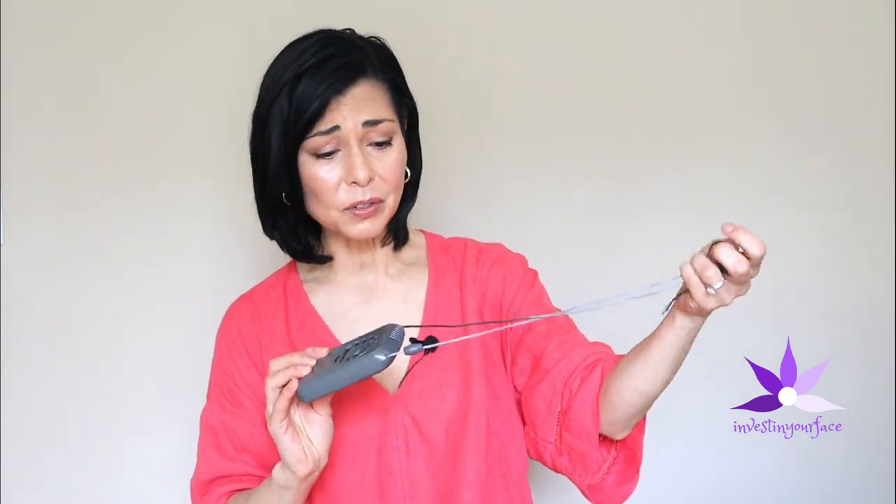I found this little neck fan at Walmart at the end of last summer on clearance for about three dollars. It makes me so happy — it's on an adjustable string, it's rechargeable, it has three speeds, and the air flows from the top and hits the face just right. I'll try to find a similar one and link it below. Also, say no to metal sunglasses to avoid potential heat to the face — opt for non-metal ones, preferably with wide arms for additional coverage.